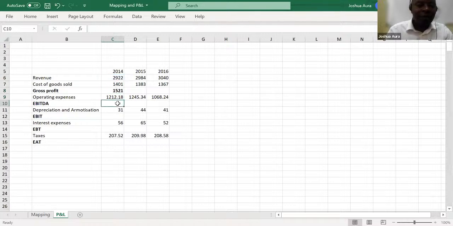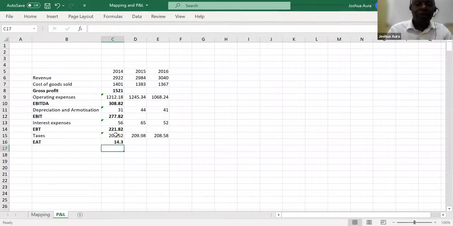This one will be equals this minus the operating expenses. I get it that way. I come here and say equals this minus this, and enter. I come here, I say equals this minus this, enter.